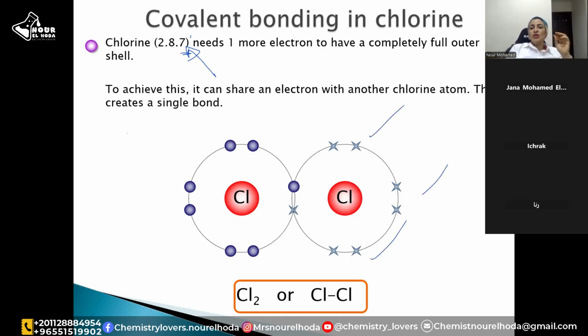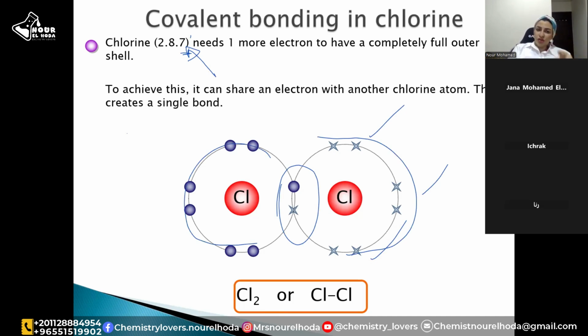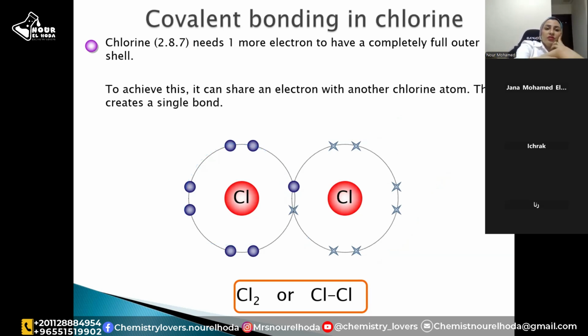Once again, the covalent bond question for Cambridge and for Edexcel is a 2-mark question. 1 mark to draw the electrons that are shared together in the correct way, and the second mark to draw the non-sharing electrons in the correct way. You need to do both correctly. If you want to know how to do this, you will check 2, 8, 7. For covalent you always draw the outer shell only. You don't draw the 2 and the 8.